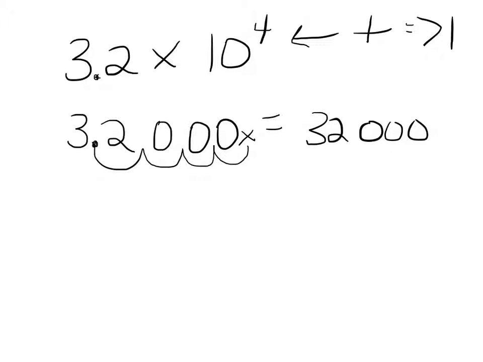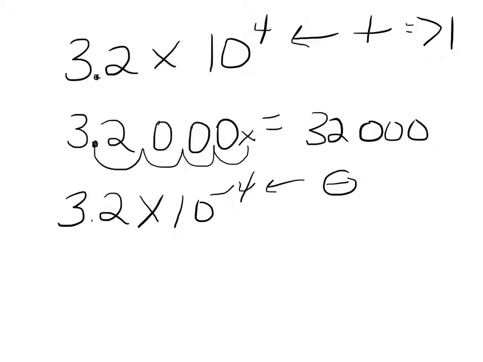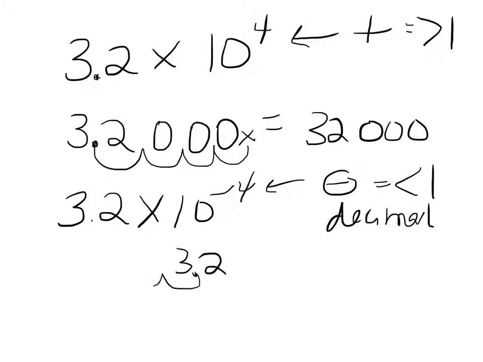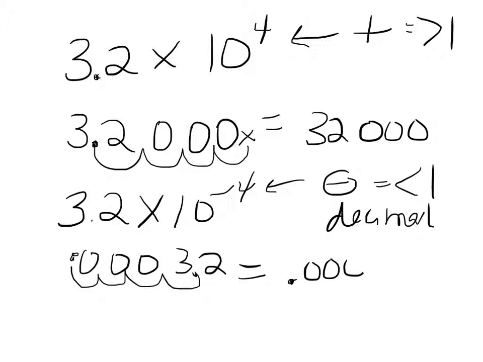Okay. If my exponent is negative, okay, so it's a negative number, it's going to be something less than 1, or a decimal. So I'm going to move the opposite direction. So I'm going to move 1, 2, 3, 4 positions. And again, every place I have one of those little humps, I'm going to put zeros in to get my number there.